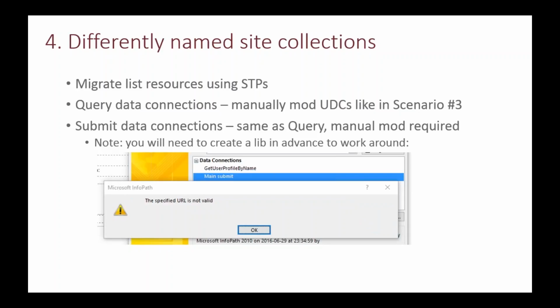That wasn't on publish. What that was, Patrick, was when I took the entire scenario and said, okay, now I'm going to set it up to try it in a site collection. I went ahead and recreated my data connections in InfoPath. I used the UDCX files that already existed on the SharePoint site. But because I knew the structure was going to be different in the manifest, I thought, oh, it's easier just to blow these away and recreate them. And that's when I found out that if my library didn't exist that was mentioned in my submit data connection, I got this error, and it was just one that I'd never seen before, and I just wanted to highlight it. Okay. Thank you for clarifying.